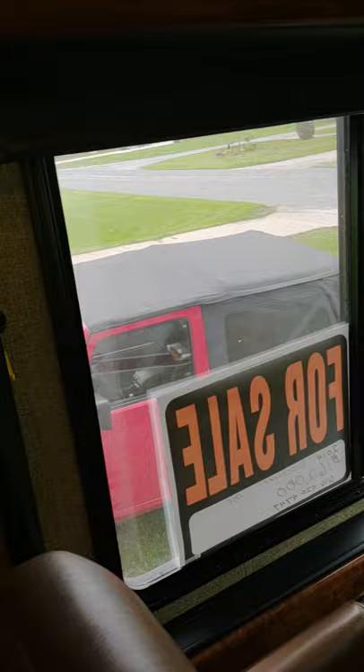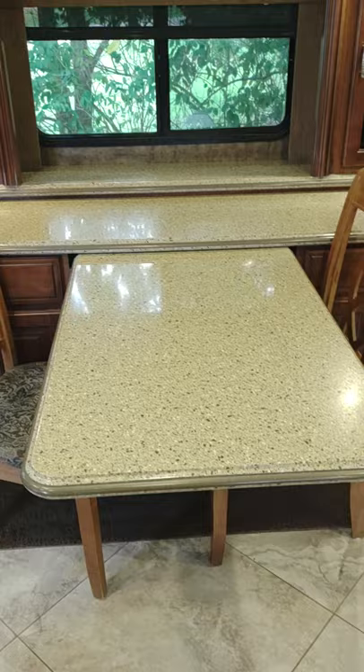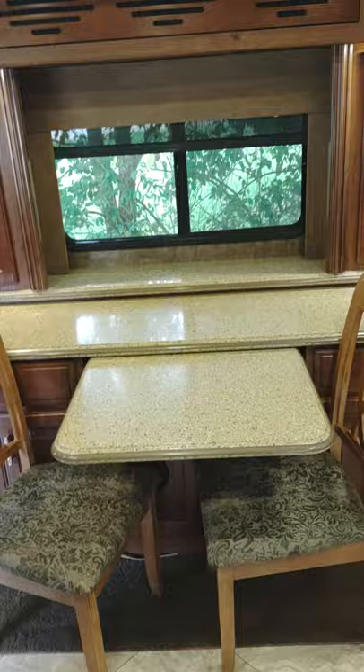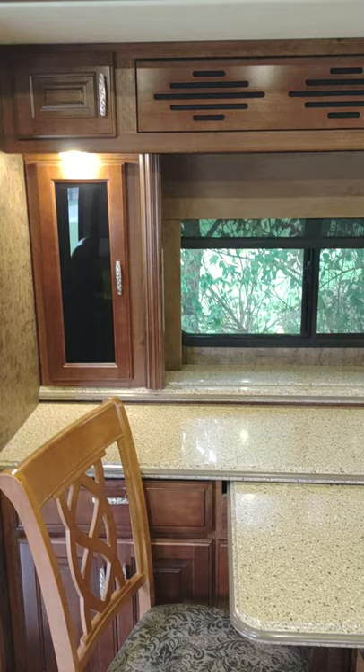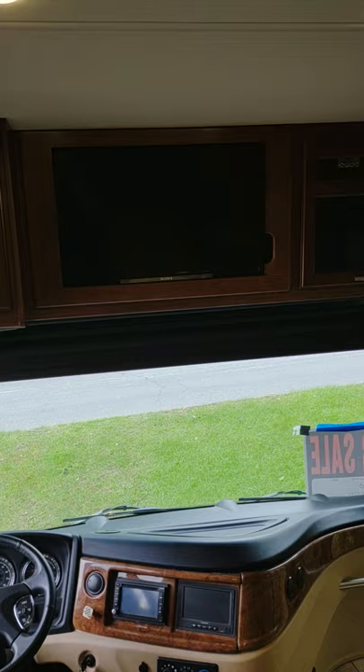This is the living area with the J-couch. We have a table with two chairs, plus two extra folding chairs so you can seat four at the table. The table will slide in for more room during the day or for traveling. There is a 48-inch TV on a televator by the table, with storage on both sides. It has a DVD player with surround sound, and there's also a TV above the passenger and driver seats — so if you want to watch two football games at the same time, we've got it made.